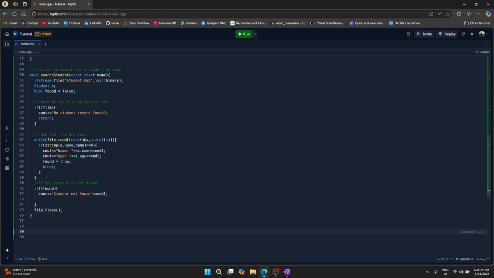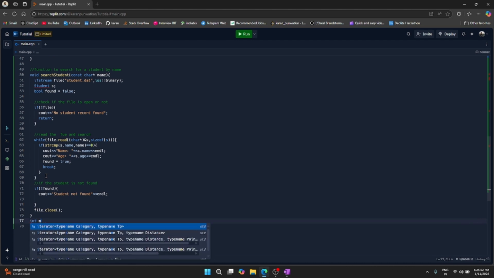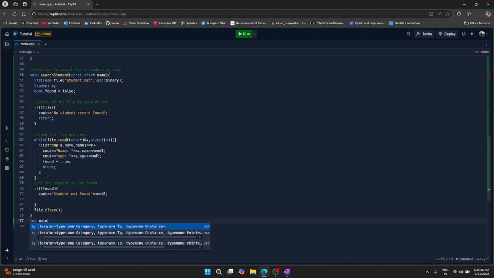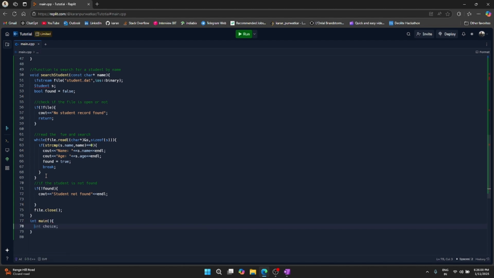Then we have to write our main function, that is int main, and then we take an integer choice and a character name, where we are taking 50 letters. Then we write the main menu for the user, for how they will interact. So for this we are using do while.